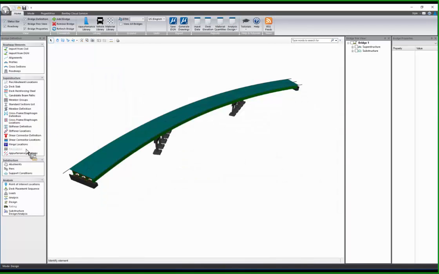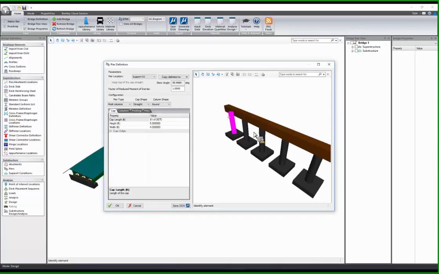Now, going back to the field splices, and that's the place where we are going to concentrate in a few minutes, okay? But substructure, remember the substructure here. If you have a pier and you click on the pier, look, you can simply go ahead and select the support that you want to work with. And in that support, you are able to simply define the cap, the columns, the footings themselves, multi-column if you want, hammerhead. There is a lot of functionality, and it's very similar to what we did in LEAD Bridge Concrete, okay? So the learning for this is very minimal, really.